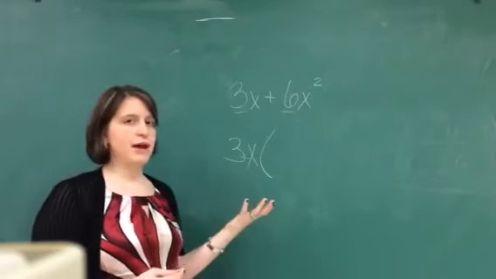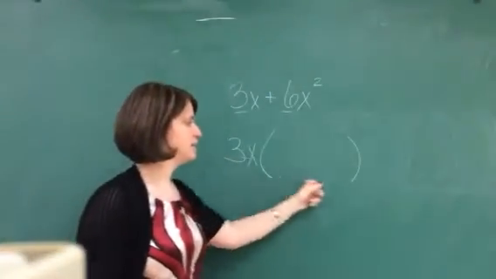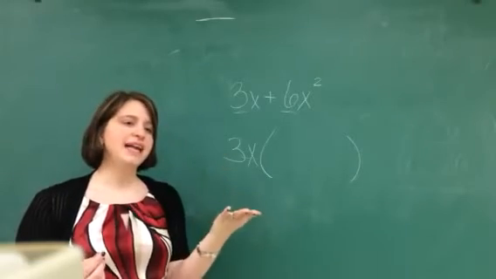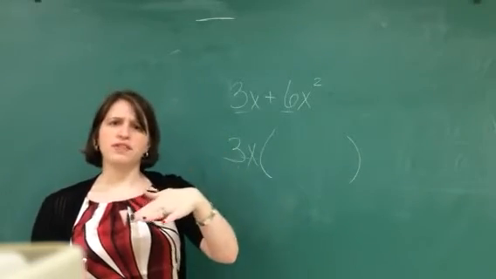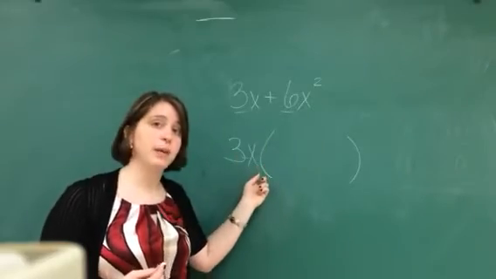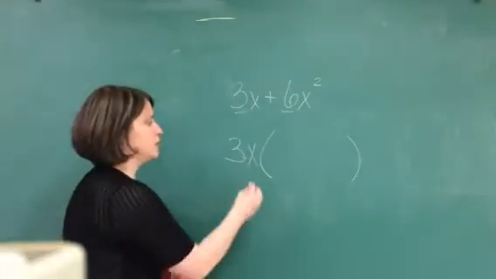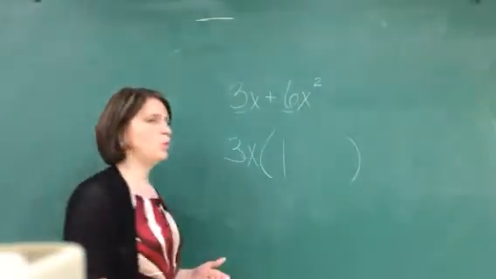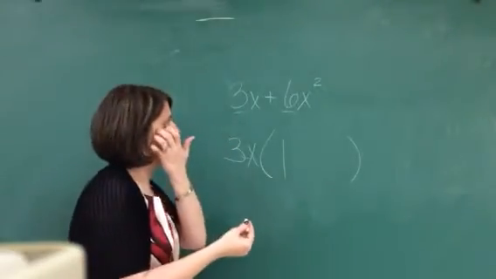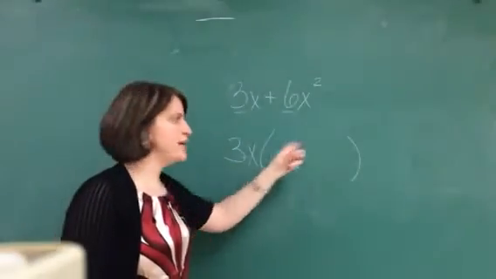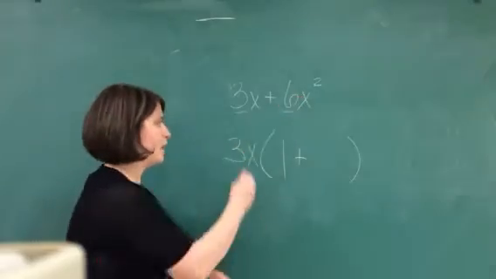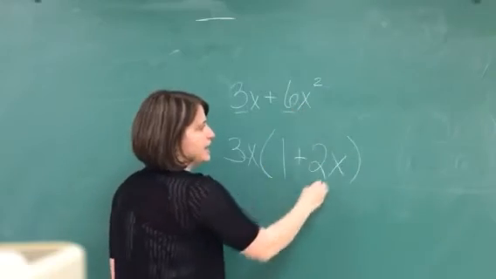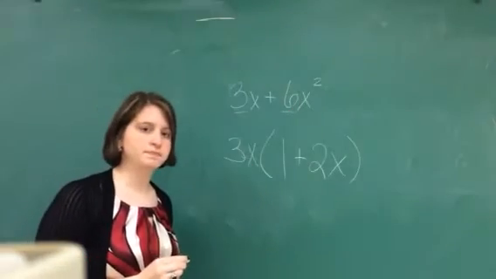So the other way you could think about this is, you know this times this has to equal 3x plus 6x squared. So instead of dividing, you could do it backwards and think, okay, what can I multiply 3x by in order to get 3x, right? 3x times what gets me 3x? Well, 1, right? Anything times 1 stays the same. All right, what can I multiply 3x by to get 6x squared? Well, 3 times 2 is going to get me 6. X times x is going to get me x squared.